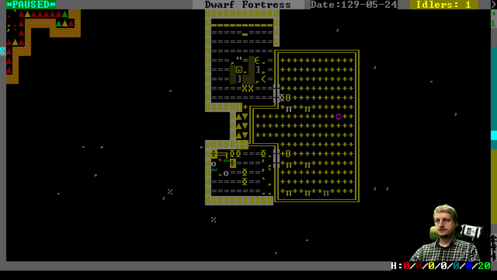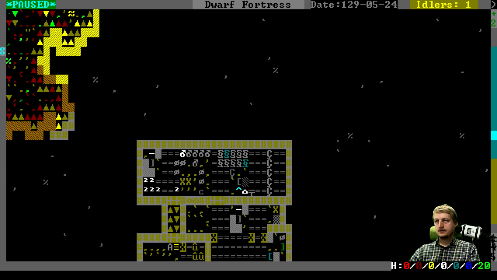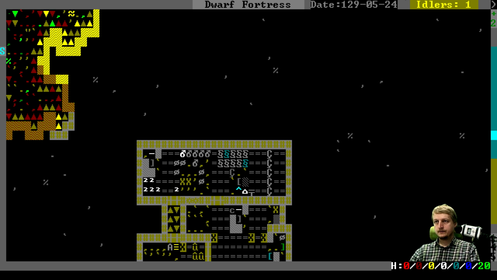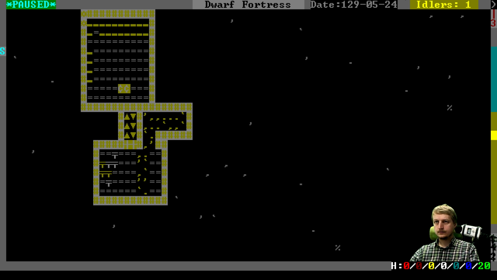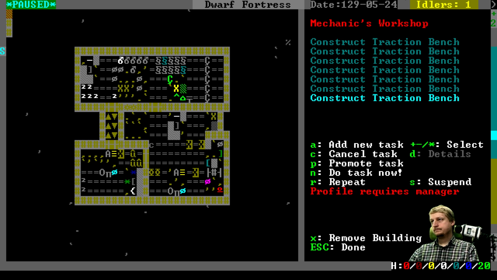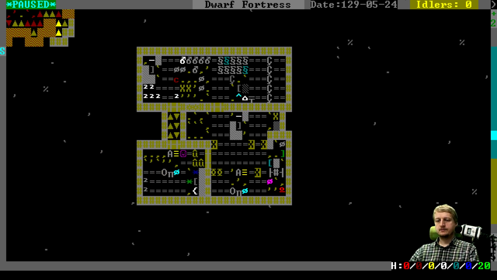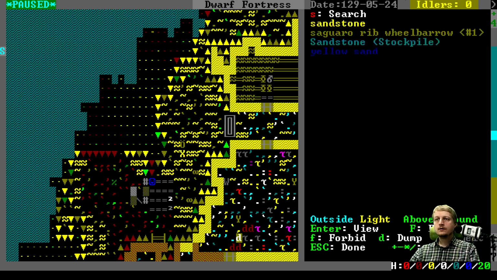Have you assigned the wheelbarrows to a stockpile? Well, yes, for example here, this has 2 wheelbarrows assigned, but it never uses them. Yeah, they probably have. One of the wheelbarrows has a sandstone inside. I can see that. This other is empty with the sandstone next to it.